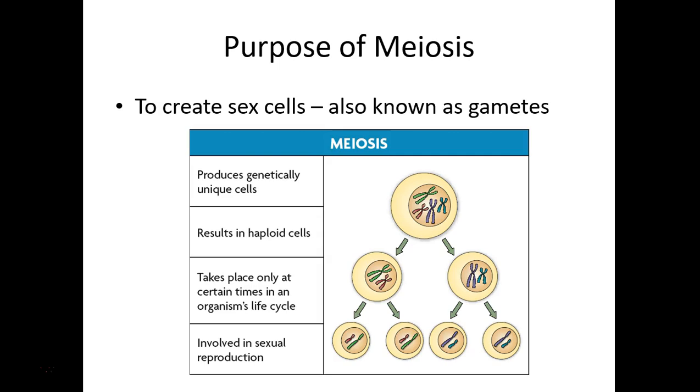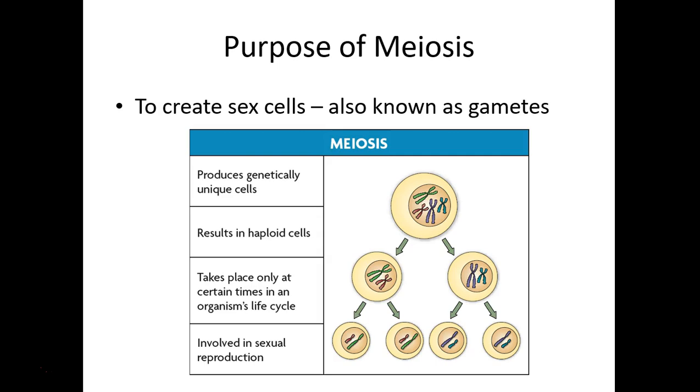So again, it's important for you to keep in mind that we go through meiosis to create haploid cells that only have one set of chromosomes because our 2 gametes are going to combine to create a whole set of chromosomes, 2 chromosomes of each type when we go through sexual reproduction.